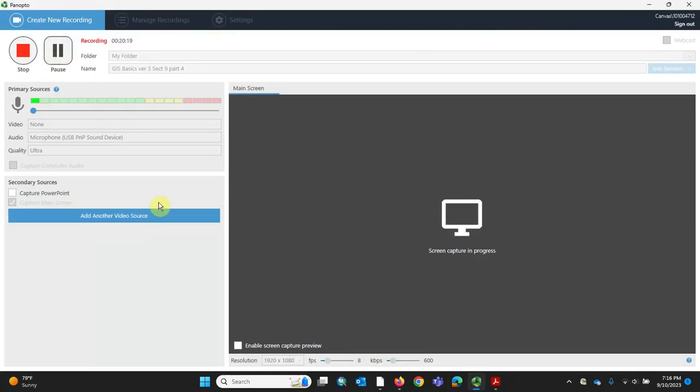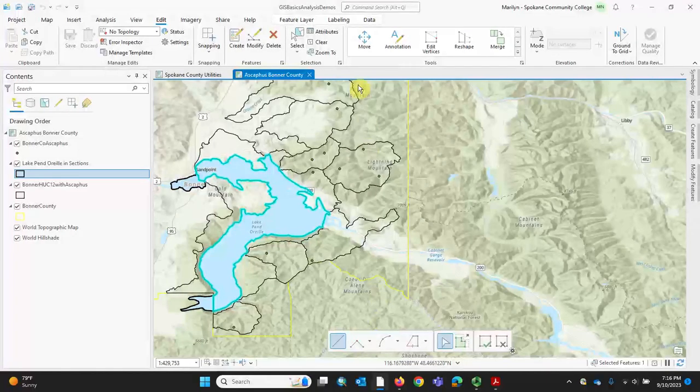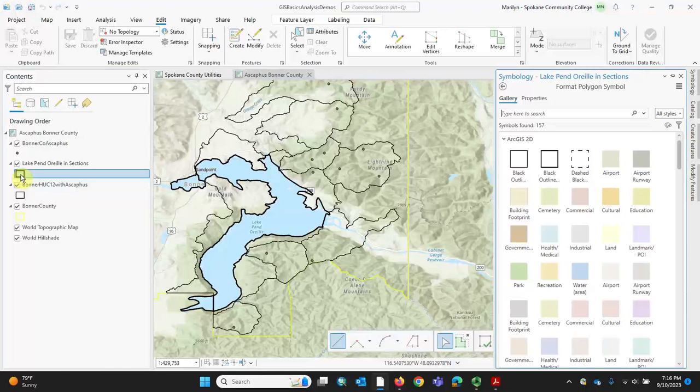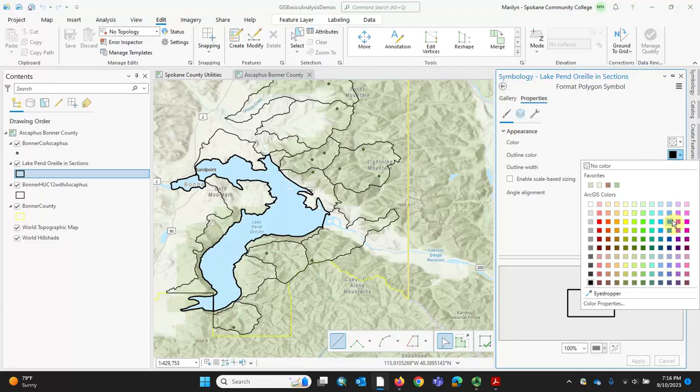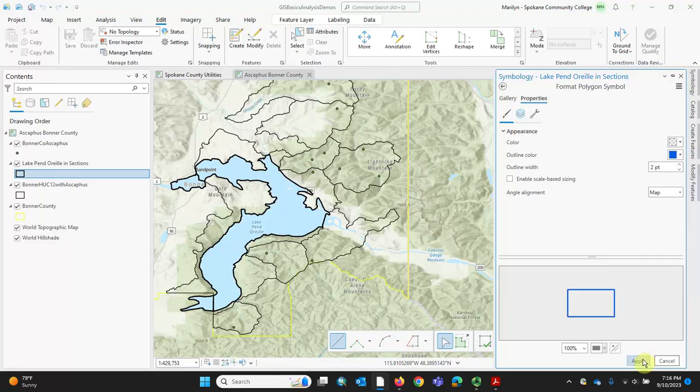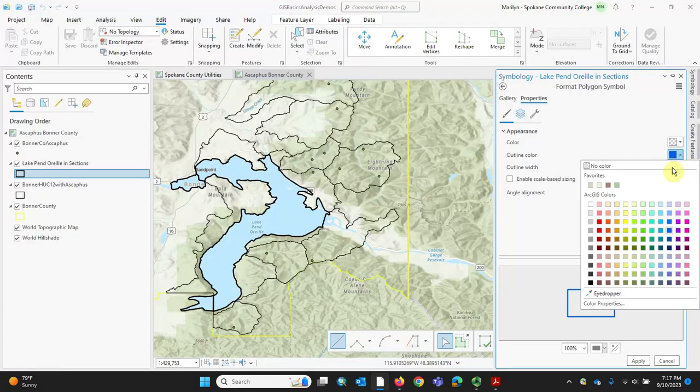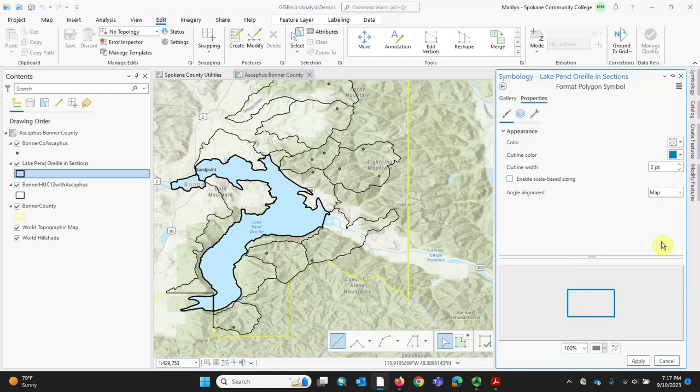Alright, that took a little while, didn't it? Okay, but now that one's still selected. If I clear my selections, I changed that to just a black outline, but why don't we change it to something like a bright, deep blue outline, something like that. Well, maybe that's a little obnoxious. Like that. Let's see what that looks like. Okay, so that's kind of a nice lake outline color. What I haven't done yet is go into the attribute table and do any editing there.